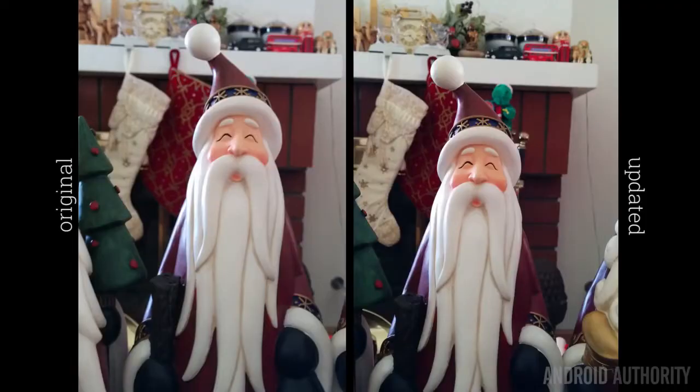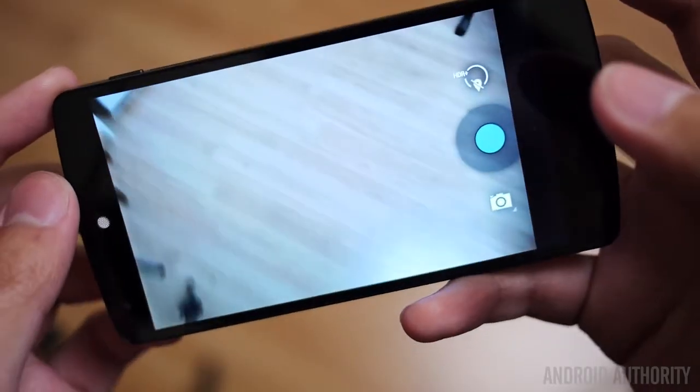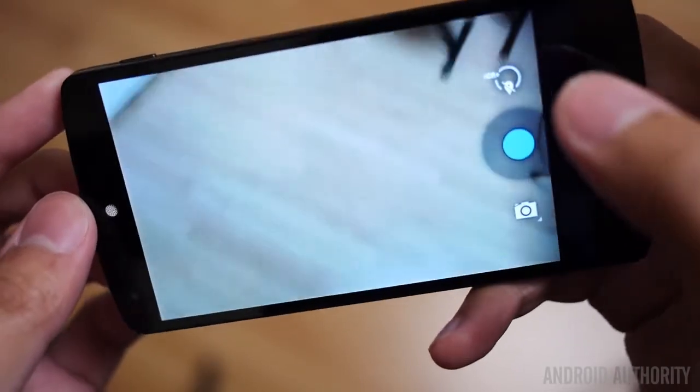It's pretty easy to see the improvements from left to right. What was once a little bit washed out and lacking a little bit of detail on the left has been given those improvements on the right. That could also be because the camera does a better job of processing not only its white balance but also its exposure, allowing the camera to not get messed up due to the strong light coming from the window and then going for the slightly higher exposure, causing a more washed out picture. And then you look on the right, especially in these crops, and because of that better processing, there's more detail in jolly old St. Nick's face, and you also have a much better color reproduction, providing a better picture overall.